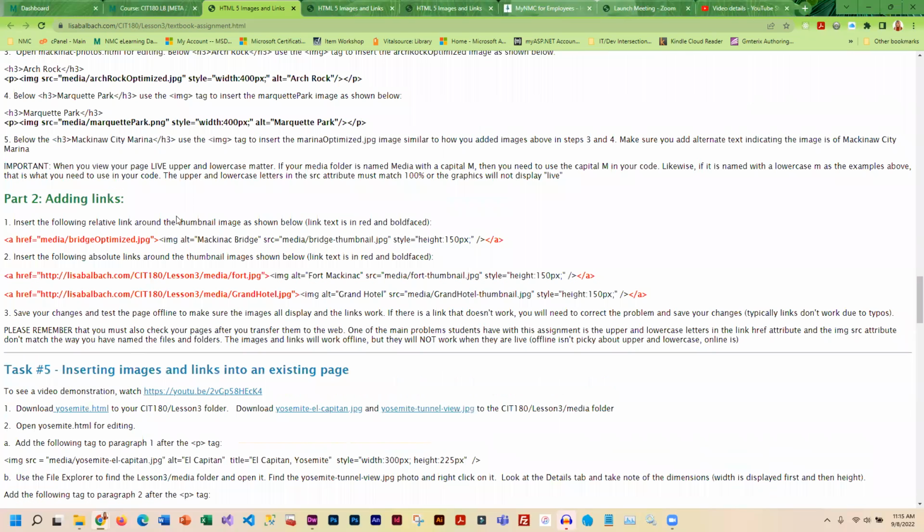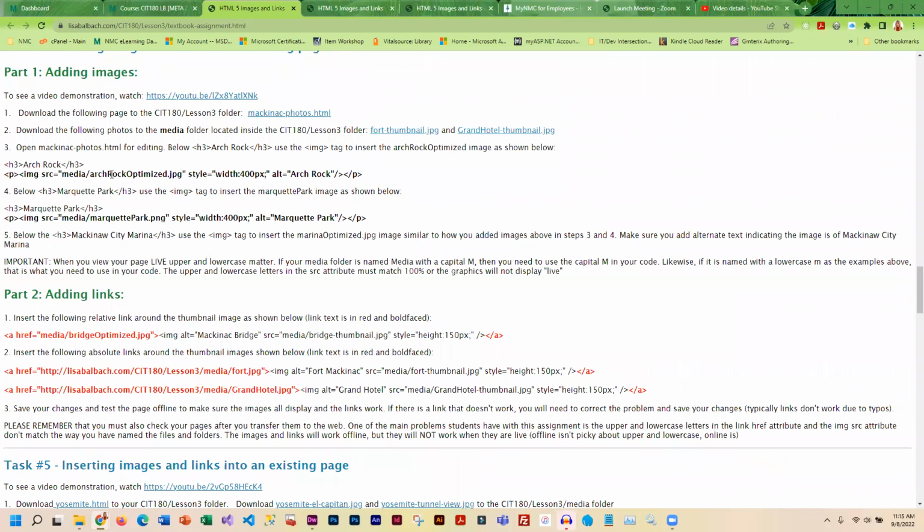Now, if you did not name your pages the same as I did, okay, if this is not how you named your image, if you did not name it exactly like this with the same upper and lowercase lettering, you need to match how you named it. Okay, this is how I named it. This is how you were instructed to name it.